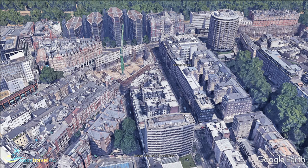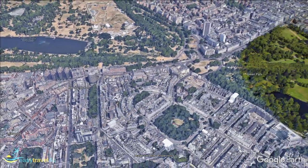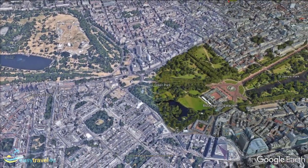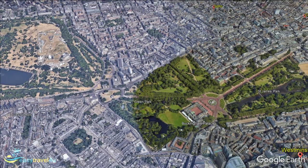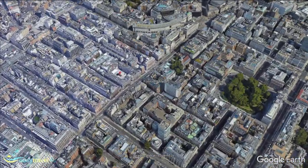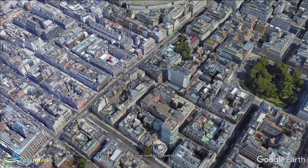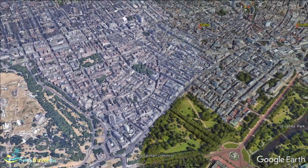If you follow Piccadilly Road to the other side of Green Park, you can continue the upmarket experience. This is where you will find one of London's best-known luxury hotels, The Ritz. Even if you can't afford to stay the night, you can still treat yourself to a fabulous afternoon tea in their glitzy dining rooms. Alternatively, continue your luxury shopping spree at Fortnum and Mason — this department store is favoured by the royal family and boasts multiple floors of exclusive clothes and homewares. It's worth visiting just to glide up the grand staircases.